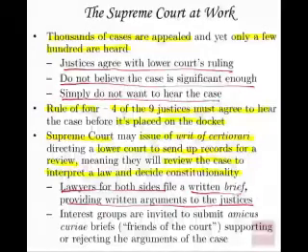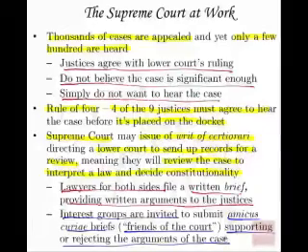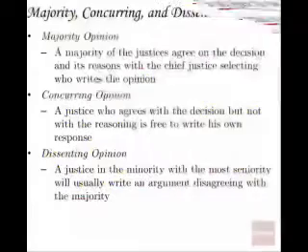And then sometimes interest groups are invited to submit amicus curiae briefs, known as Friends of the Court, supporting or rejecting the arguments of the case. So interest groups can get involved in Supreme Court decisions if they feel that it's going to impact them. They're going to write up briefs and provide that information to the Supreme Court as well.